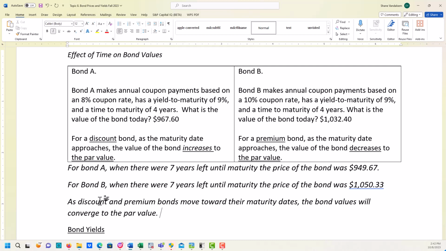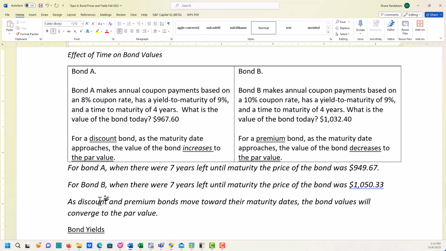Okay. And sometimes people get the impression that it's better to buy a discount bond because the value of that bond's increasing. However, ignoring tax issues and ignoring any kind of transaction cost, the return to the investor is the same. For both of these bonds, the yield to maturity is 9%. That's the return they're going to earn on average every year. It's up to the bond holder, it's up to that investor to decide what they prefer.